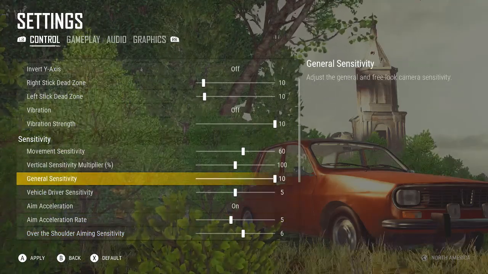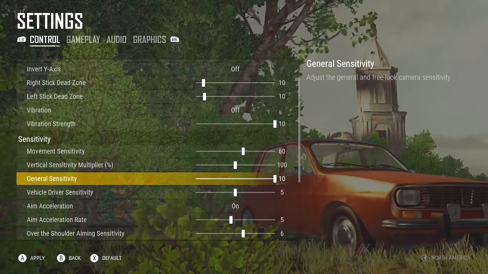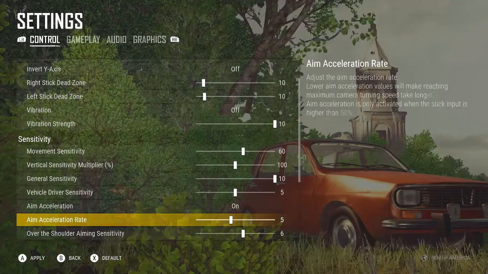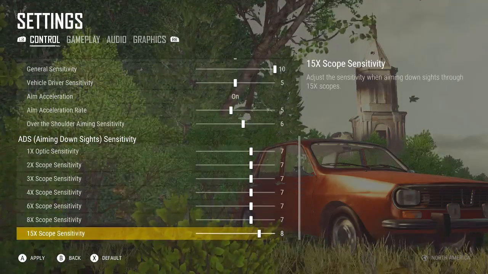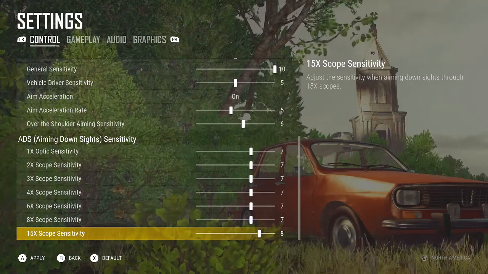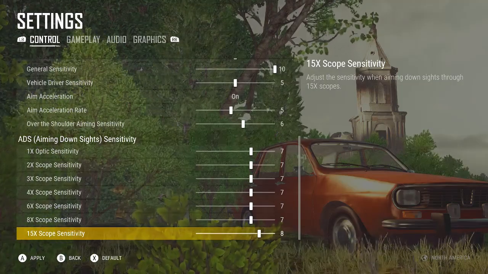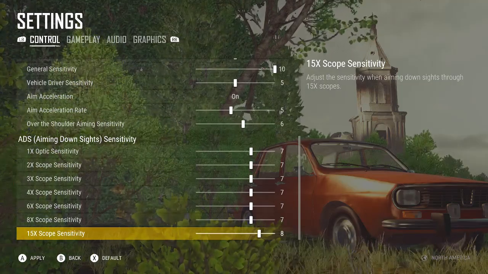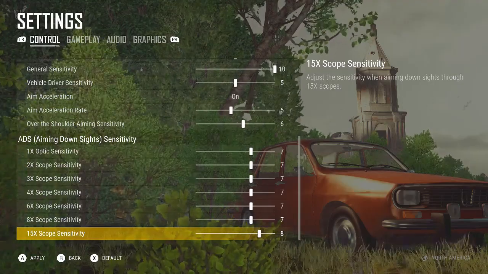Over the shoulder aiming applies to your third-person targeting. Third-person targeting is when you hold the LT button on your Type A controller or the LB button on your Type B controller. This is the in-between fire mode between hipfire and ADS. The only time I use this fire mode is in close quarter fights, so I like to keep it on 5 or 6 because at close range you won't need to move your crosshairs as much.